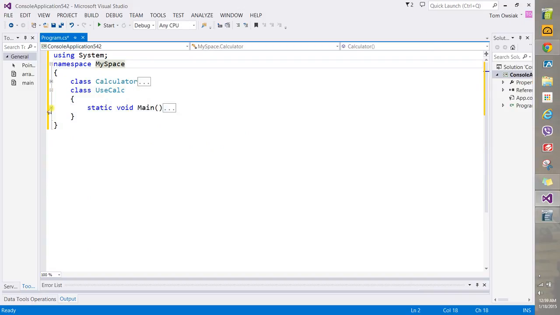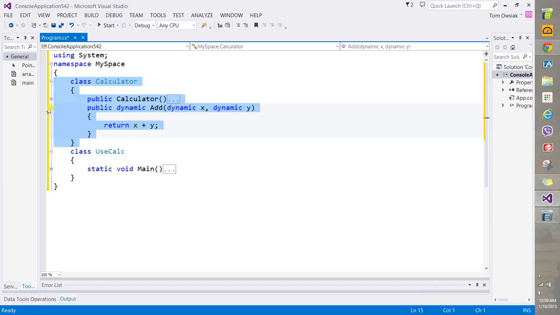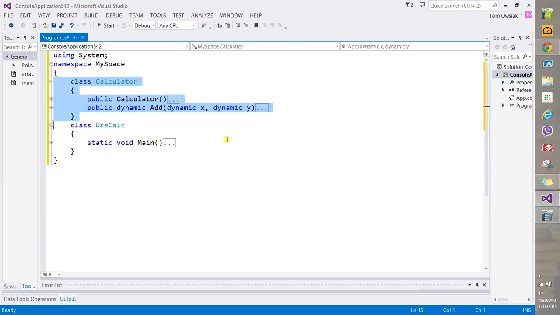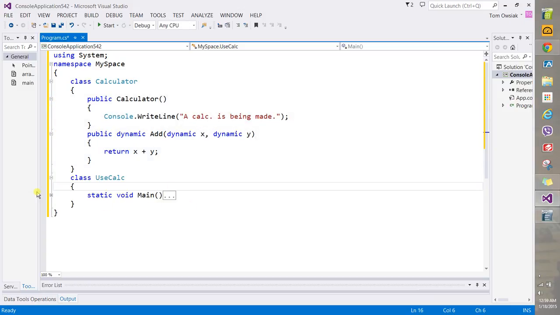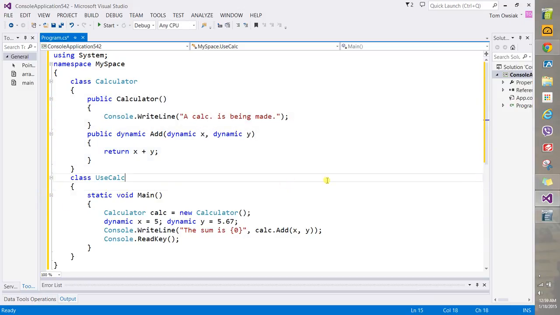You can collapse this function, and within here you can collapse the constructor, you can collapse that function also, you see that? Okay, so these collapsible regions indicate the hierarchy of objects. There you go. And here, let me expand all of this so it's visible. This is our structure.